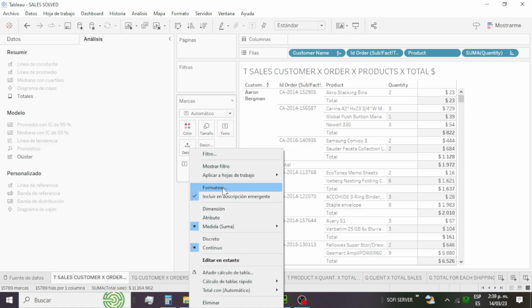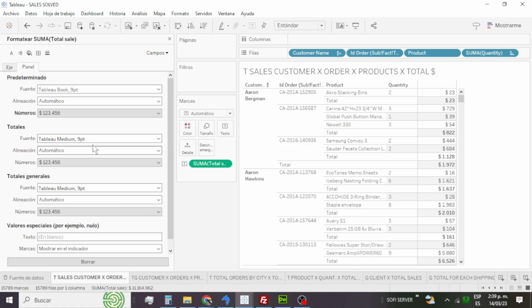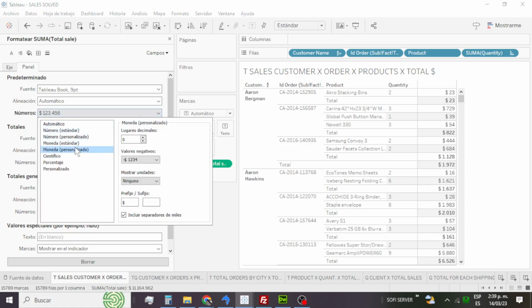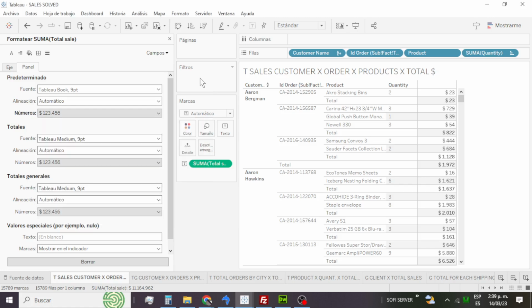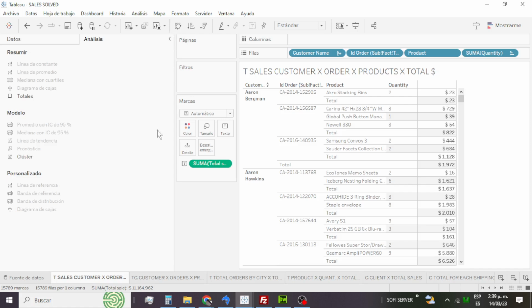For example, for the format, you can click here and say that you want money, a personalized format, without decimals or with decimals, however you want. Okay, so this is the first thing you're going to do. Remember, this menu appears whenever I ask for format. You can close it here and you already have your menu of analysis and data.